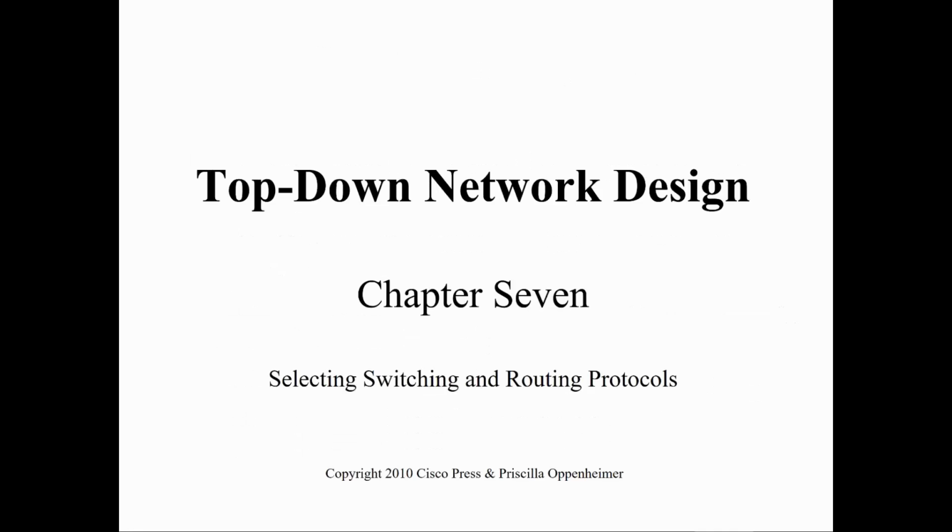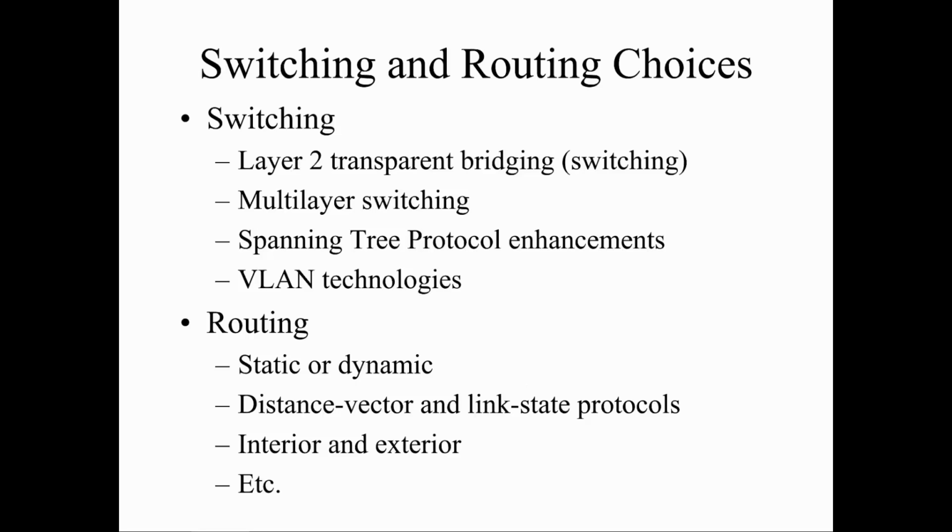Welcome to my review of Chapter 7 of the Top-Down Network Design textbook. In this chapter, we're looking at selecting switching and routing protocols. So this is always really good, though I don't quite think this small of a chapter could really go that in depth with routing protocols or switching protocols, but we're going to see.